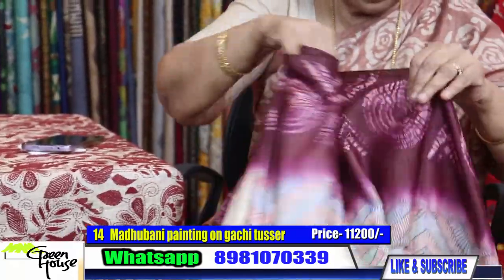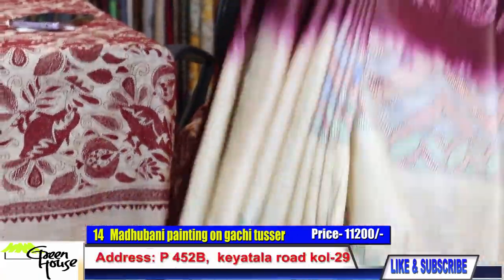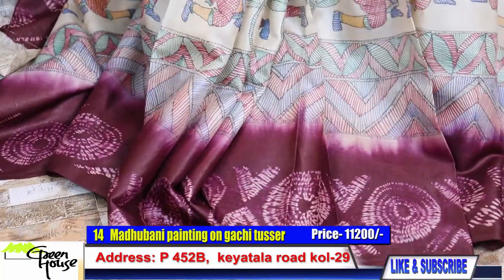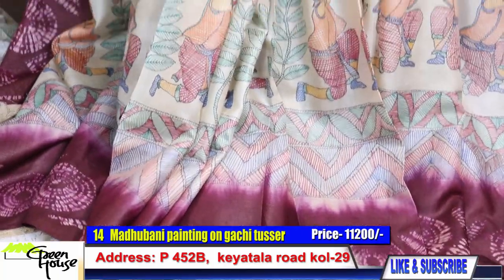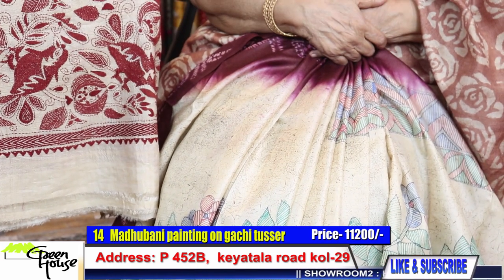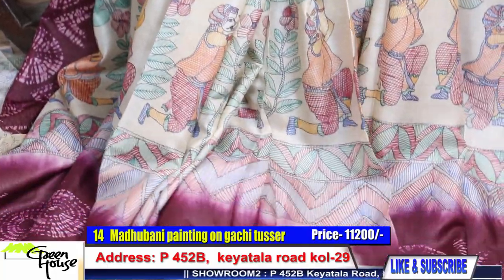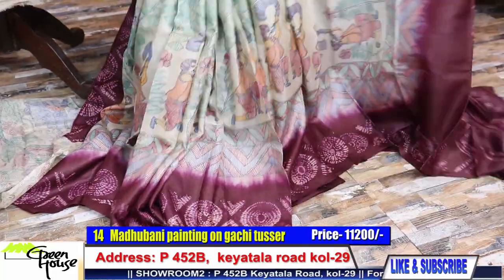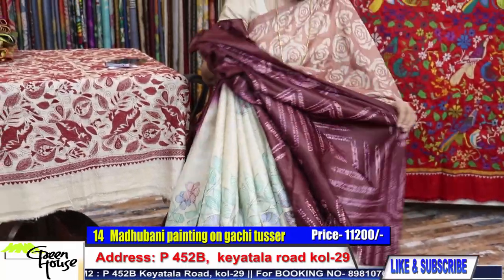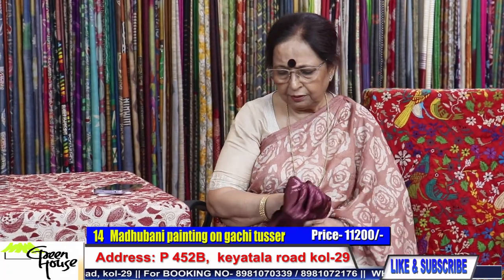I usually pleat this sari and show you the drape gulo kirokom. You could find out. Look at this. This will be like this. Such a royal and gorgeous one. Elo kono biye barite pore chole jan. Such a beautiful thing. Something different, maybe without zari and all. Still it's very different. These are going for how much? 11,200. 11,200, please.